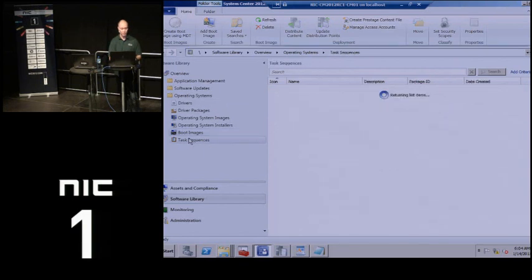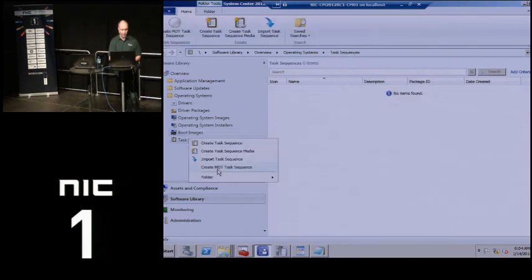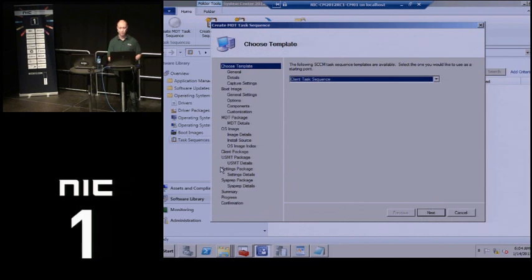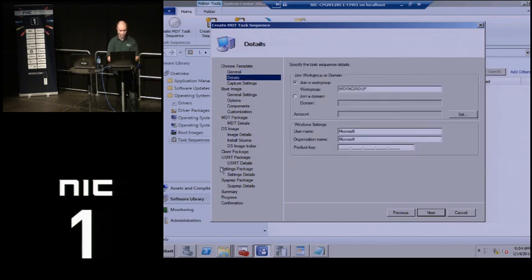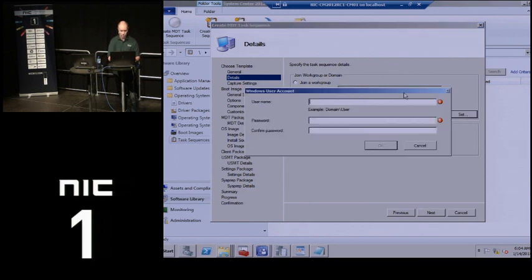Now I need to create a sequence, because when creating that sequence, it will help me create all the other packages needed. So I will run the wizard, give it a good name. Configure to join a domain. I will configure it to use my join account.